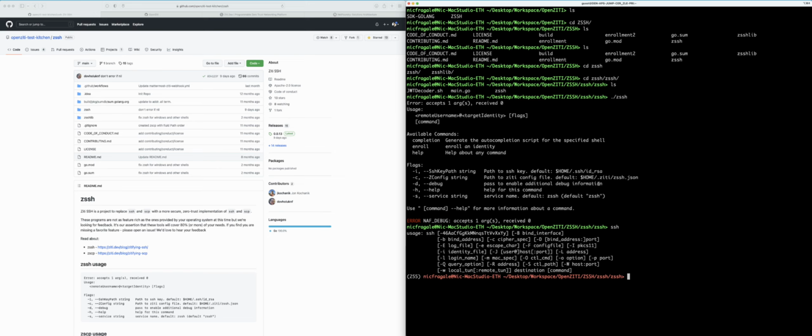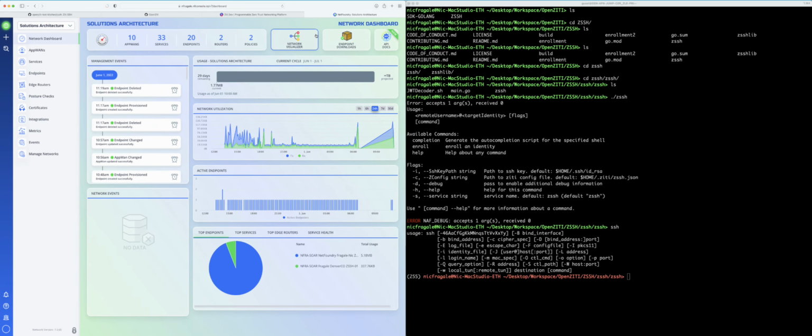Okay, so now that it's been compiled, I first have to get an identity. So you have to go to netfoundry.io, or you can go to nfconsole.io and you can sign up for a free NetFoundry console, which makes use of the OpenZiti project. And I've already set up a few things here. Namely, there are some things I'm not going to go over, like how the endpoints and routers are all set up. I'm just going to give you an overview of how the endpoints are enrolled and how I'm going to use ZSSH to access that SSH daemon service that exists in a data center.